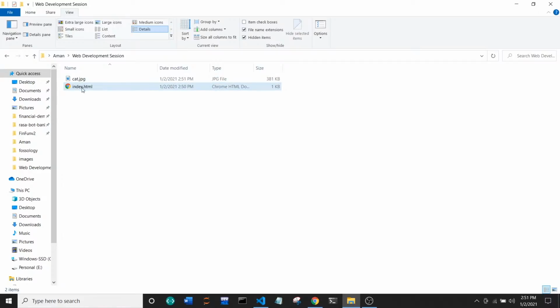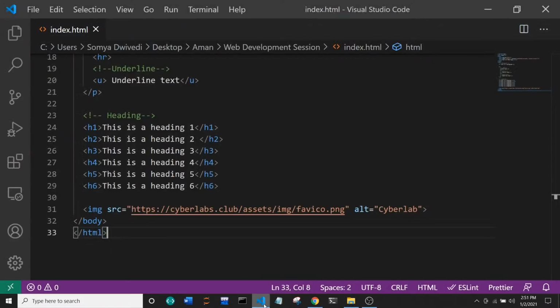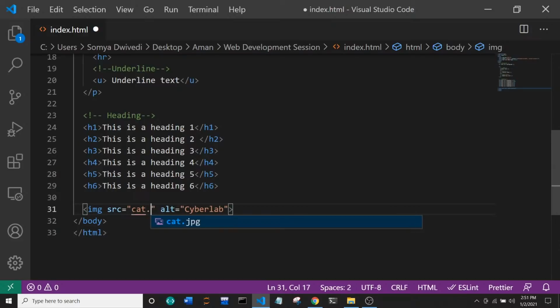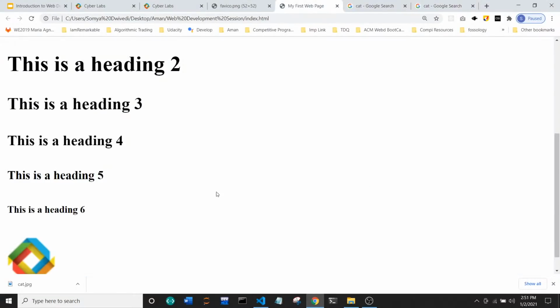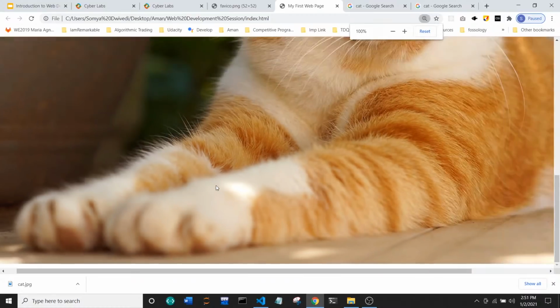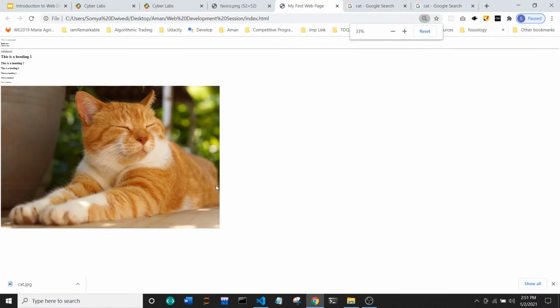And this folder also contains my index.html web page. So if I go to my browser here in the Visual Studio Code, erase this and simply write cat.jpg. You need to specify the name correctly. Here the image is cat.jpg. So you specify it here. Go to the browser, my web page, reload it. So now you can see that this is the image which is present. Oh yeah, it's too big. You can see the image is present here.